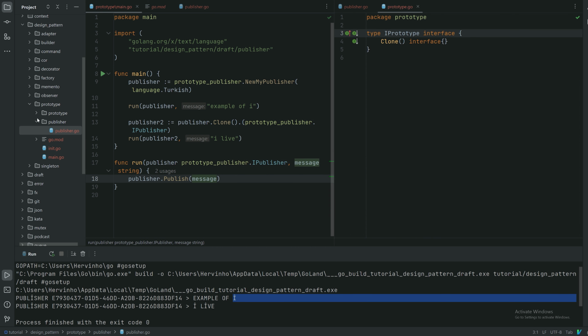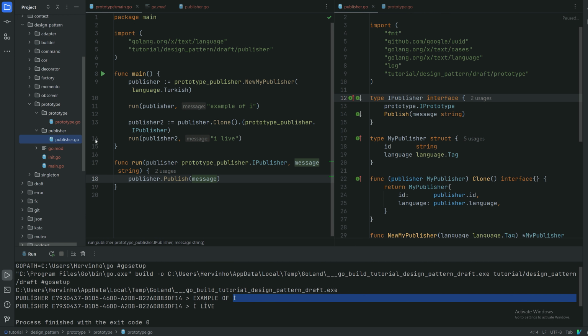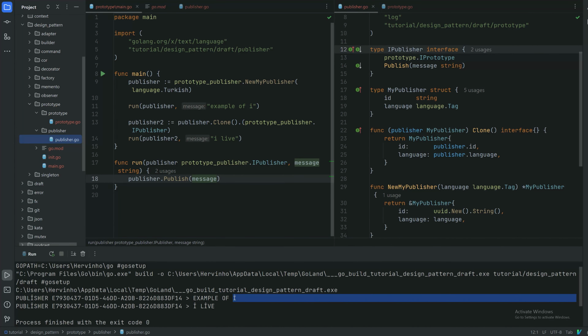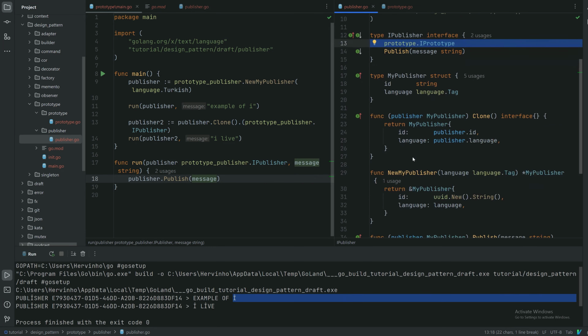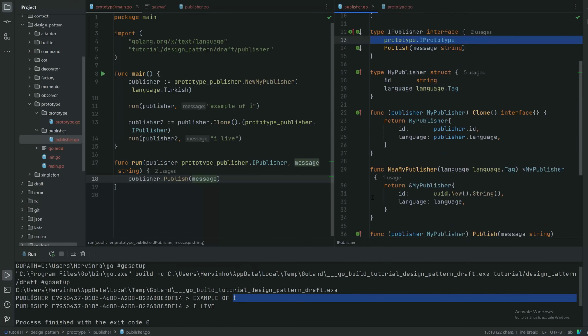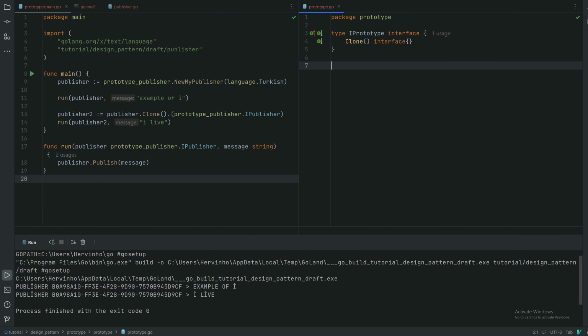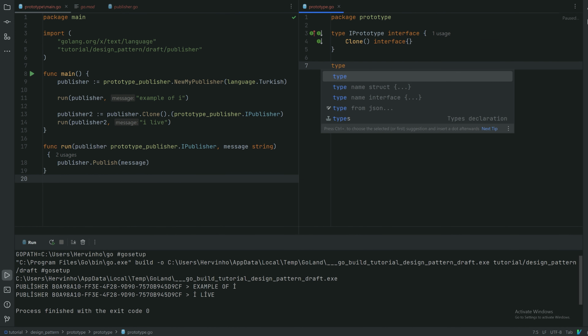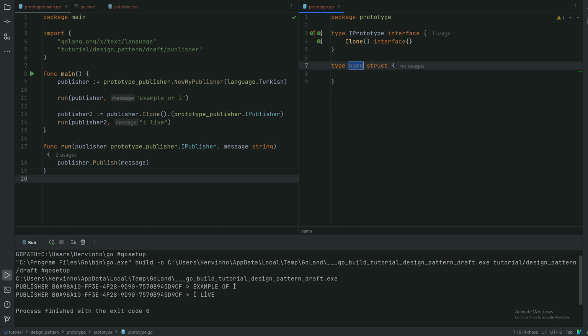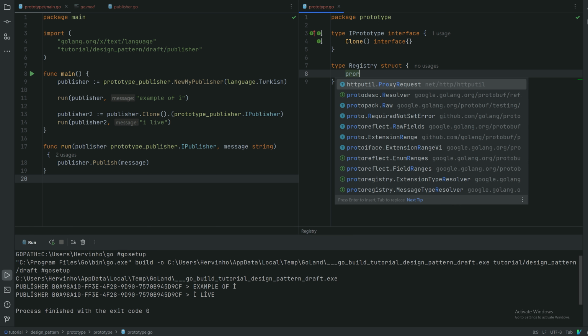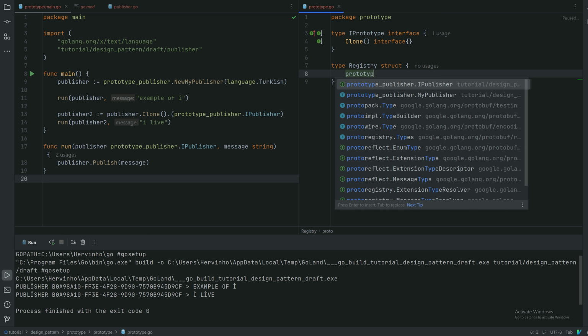So here I'm just using the full capacity of my IDE, so you can see it does it without complaining, and you can see it prepended with the correct package and all good. So solid. All right, so quick refactoring. So let's create that registry. So we will define it as a struct called registry. It will hold a data store for those prototypes.